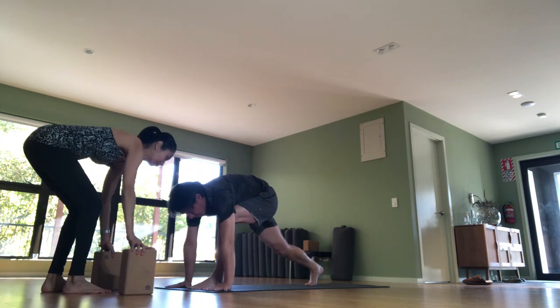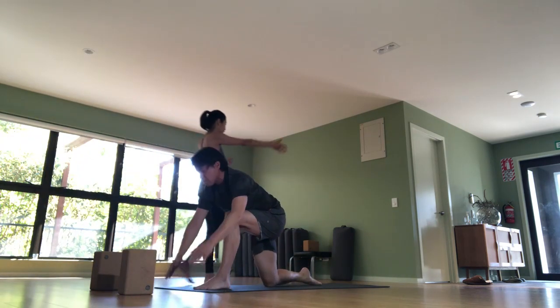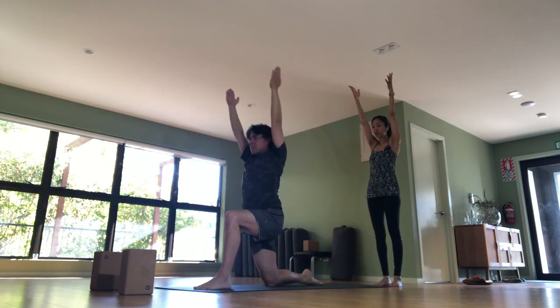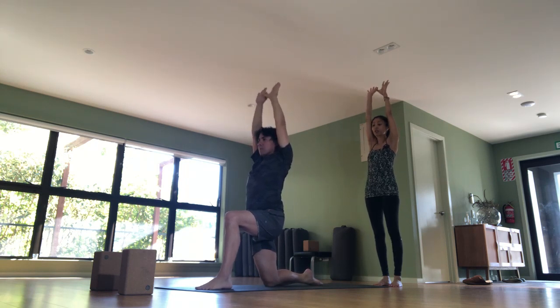Step the right knee down. Bring the right knee down. Inhale, arms forward, hug the left hip in for balance. You rise up into your low lunge. Dragging the left foot to the right knee, lifting even higher, hooking the thumbs, coming to your back bend, reach.